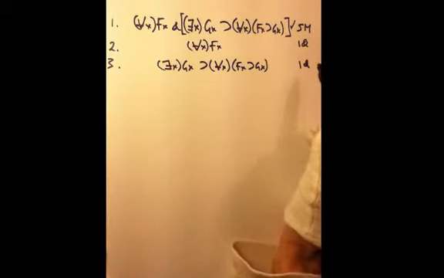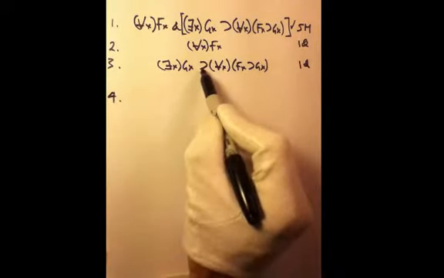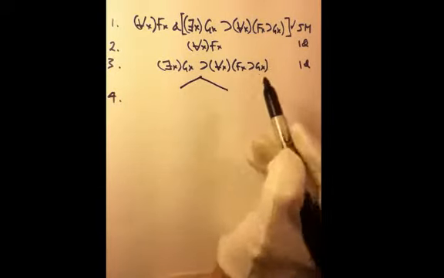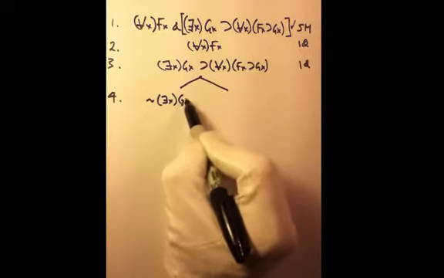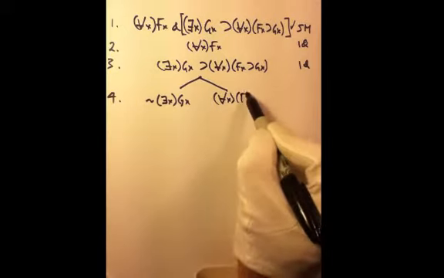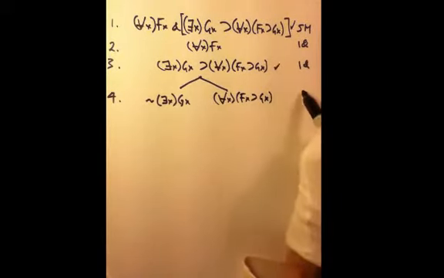And that's again from 1 by conjunction decomposition. And now we have no choice but to branch. Because the main logical operator in the sentence on line 3 is the horseshoe, we branch it like that. We have the negation of the antecedent. It's not the case that there is an x, g of x. And over here we have for all x, f of x, then g of x. And that comes from line 3 by conditional decomposition.